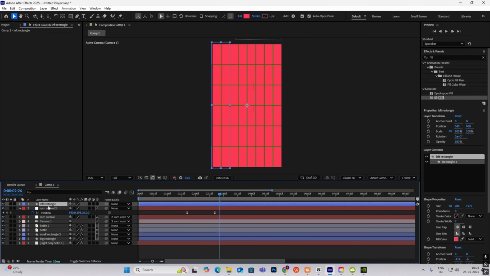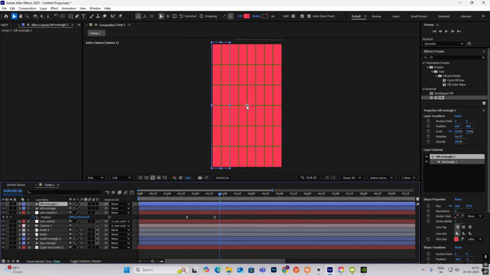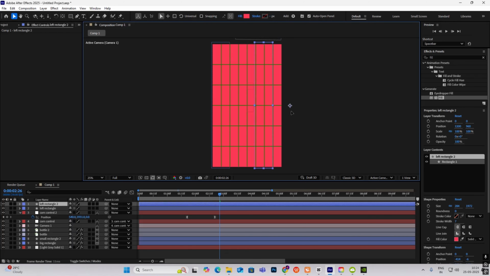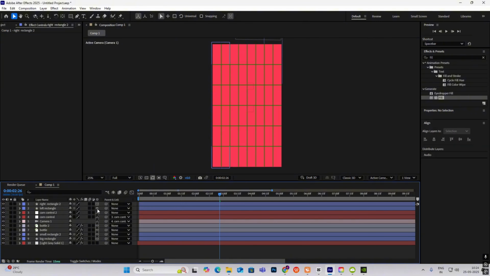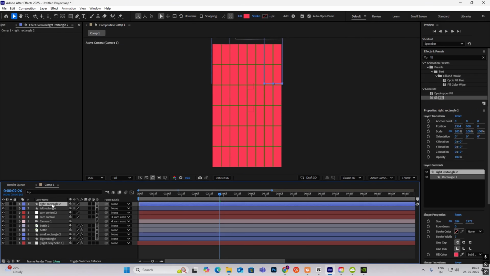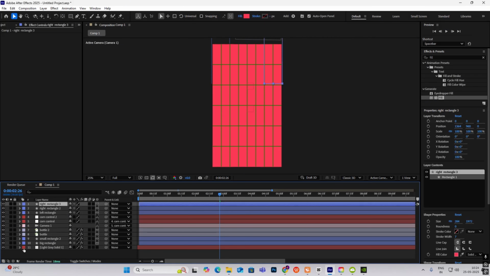Now simply Control D to copy it, drag this to the right. Okay, now rename this to right rectangle, make all of them 3D. Okay, and then hit Control D to copy it again.